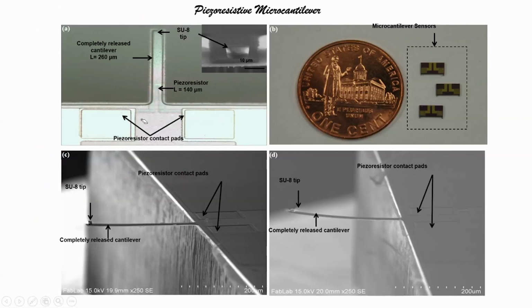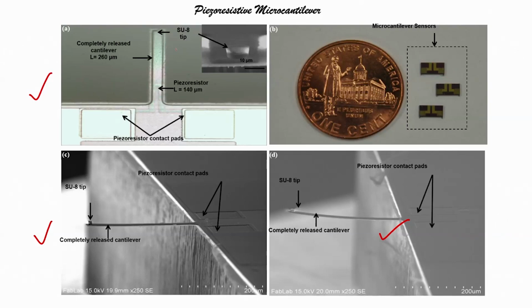So, the point is how we can create this piezoresistive micro cantilever, and how we can use it to understand the surface of the tissue or the tissue properties. As you see, this is a top view optical photograph, and these two are SEM images, and this is a chip, one single chip. At the end of this chip, which you cannot see, there is a cantilever. It is not visible to the naked eye, so this is fine.